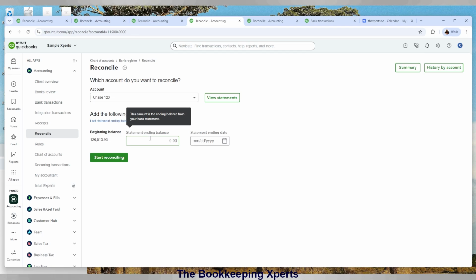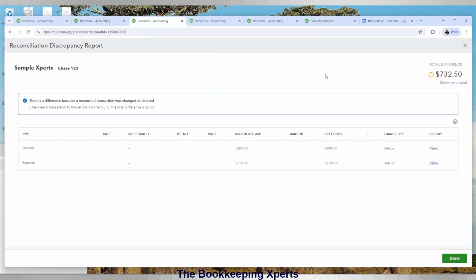So we've got everything fixed in there, and now we are ready to reconcile on the next month and start all over again. So you're going to end up putting the end balance, and then you can go and make sure that everything is correct. But now we have the right beginning balance, so I can do the reconciliation correctly. All right, so this is it for now. It's just how to fix an error with the reconciliation. Okay, so let's go back here. All right, I hope that this was useful, and this tool has helped me a lot.